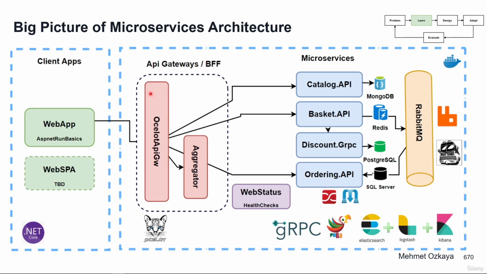So here you can see the API gateway. For the API gateway in the .NET ecosystem, it is using Ocelot, and in the Ocelot library we can basically write simple configuration to route to the downstream microservices, and it can run multiple different API gateways and apply the backend for front-end pattern.